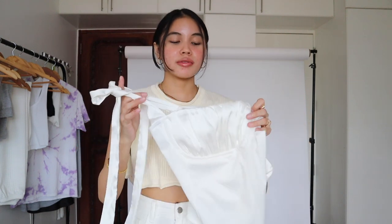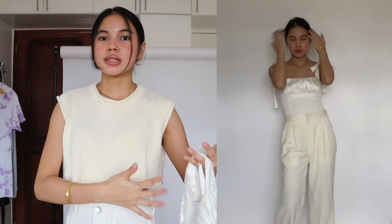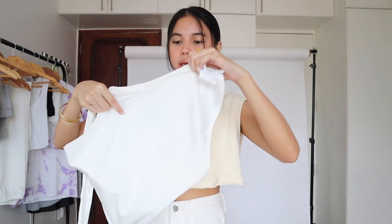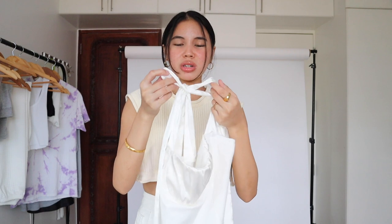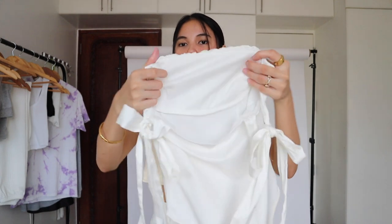Next I have this white bodysuit and I really love it because it's so fitted — unlike other bodysuits on Shopee that claim to be tight-fitting but end up loose on the sides when you tuck them in. This one is pretty great because the fit is right at my waist area and it's body-hugging. The only thing I don't like is the ribbon design — I think it would look better without it. What I also love is that the upper part is thick enough that you don't need to wear an undergarment underneath.